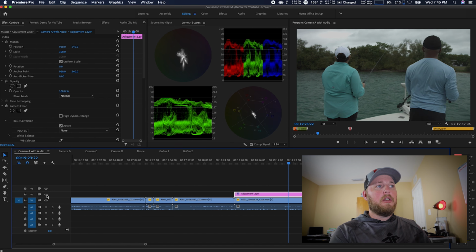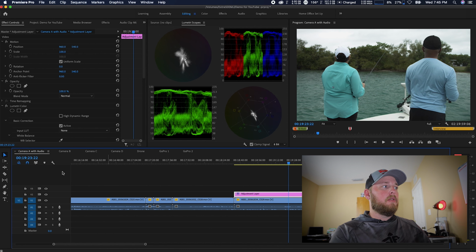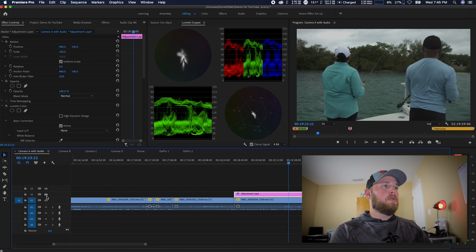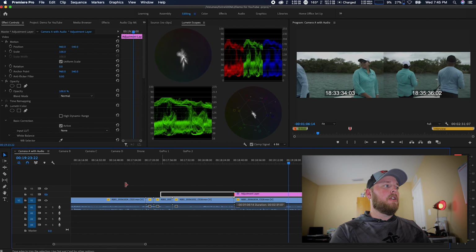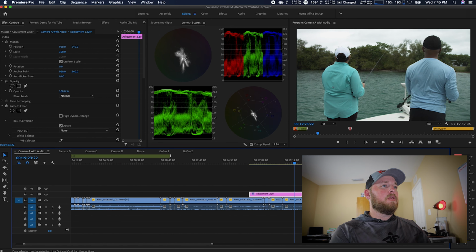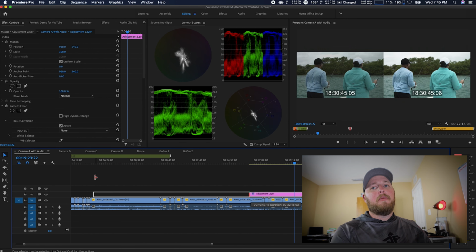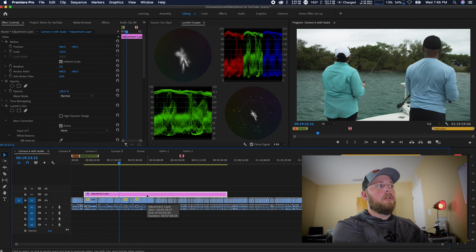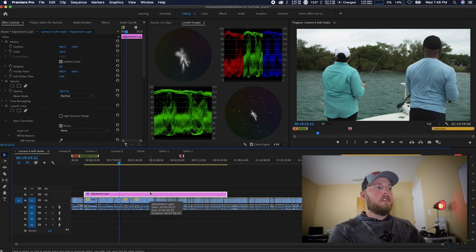Obviously whenever you do color grade it, it's going to affect the render and you'd have to re-render it. It's just part of it. So that is how you do that, and then you could throw this on every last one of your clips and they're all going to have the same grade. Normally you don't do this on camera A with audio. You would do it on your sequence that you're editing the project on, but I just demonstrated here just to show you. Okay, so that's how you use adjustment layers.